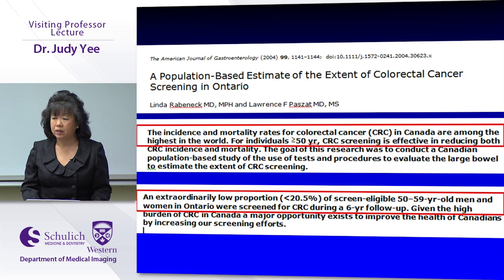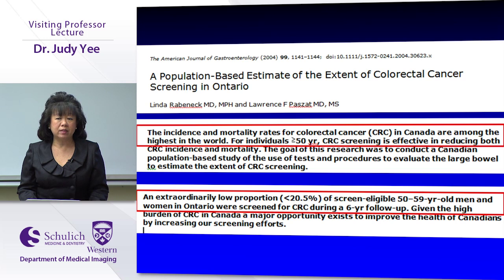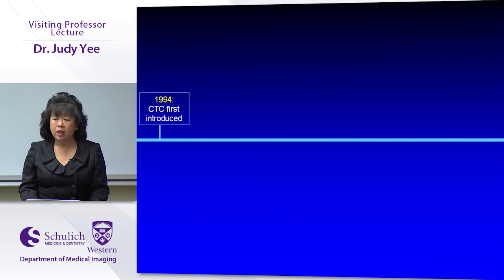So that's quite tragic because, as you'll see, colorectal cancer screening is very different from, I always say, lung cancer screening, prostate and breast cancer screening, in that we know that for the majority of patients there's actually a precursor lesion that if we could just bring patients in to get screened, we can identify that precursor and prevent the cancer from occurring, right? For the other screening tests for lung and breast and prostate, you're actually looking for the cancer, at which point it's almost too late.